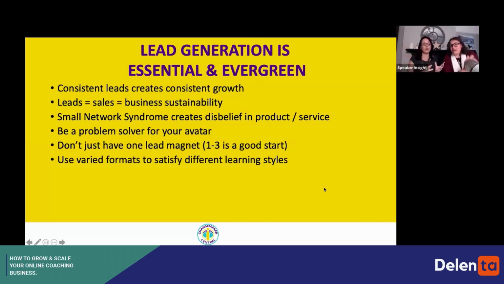There are like cornerstone pieces for you that consistently will be the thing that people go, oh, that's just what I need, right? And so that's you really hitting that problem, nail on the head, and going, and here's the tiny solution for it. So please don't just have one lead magnet. 1 to 3 is a really great start, because you want to be coming at it at slightly different angles so that you capture and build your pond.